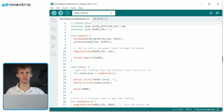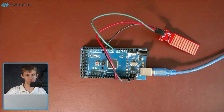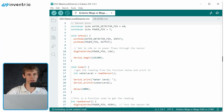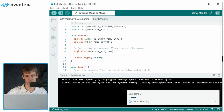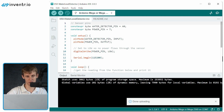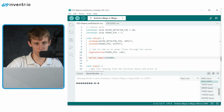We can then take the code provided and hit run to be able to read whatever the water level reads on the analog input pin. So I'm going to quickly detect my board here after I plug it in. There it is, and I'm going to upload the code that I have, and then I'll open up the serial monitor. I should also make sure I'm on the right baud rate. Change to the right baud, 115200, there we go.